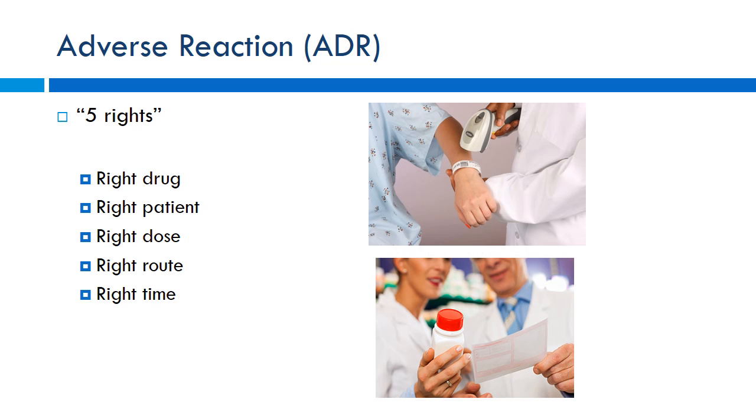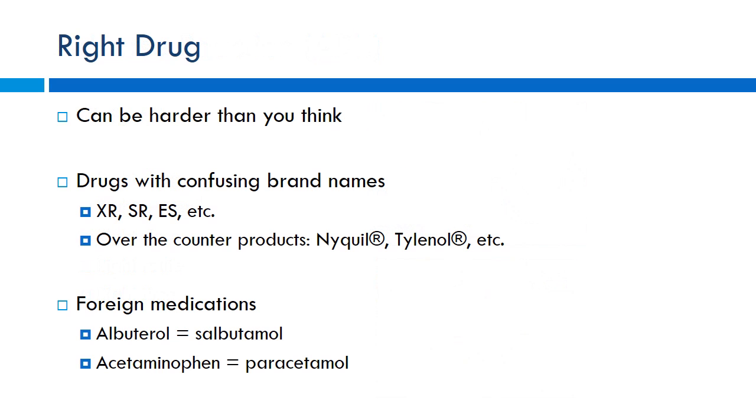So, looking at ways that we can prevent adverse drug reactions, we talk in the pharmacy world about the 5 rights. Some of this stuff may seem pretty simple, but you may be surprised how easily things can go awry with medications, especially in the hospital world, but also in the outpatient world. So the things we want to make sure of: we have the right drug. Again, we'll find how that may be difficult in some cases. The right patient also can be difficult. The right dose, right route, and right time. We want to make sure we get all these things right to make sure we're giving our patients the best care we can. So think about the correct drug.